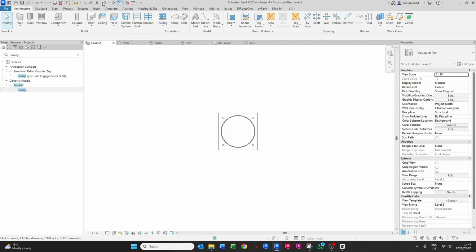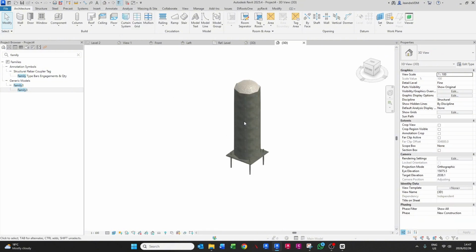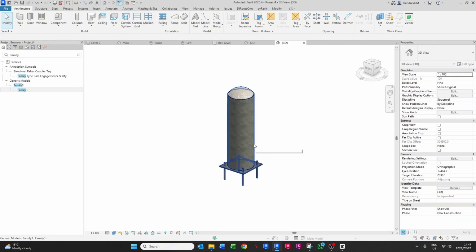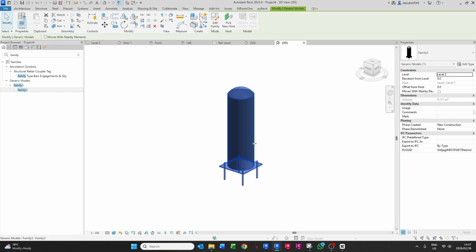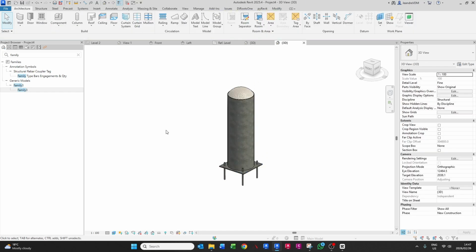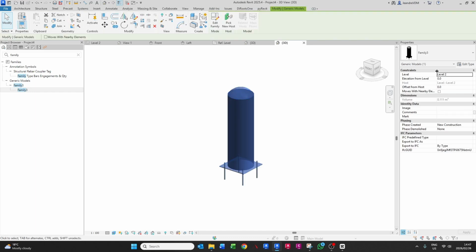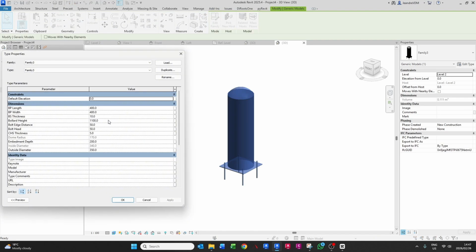Let's go to 3D view. There you have your dome, your bollard dome type of structure. Inside here we can edit the parameters, edit type. Here are your parameters. Base plate length, let's make it 700 by 700. Let's make that 20. Bollard height 2 meters.